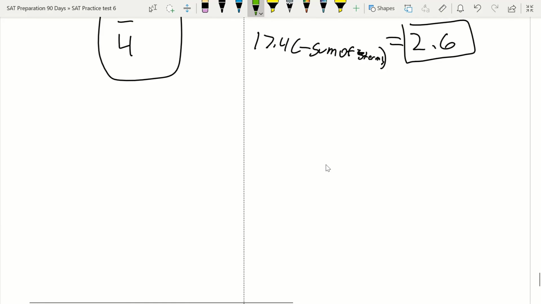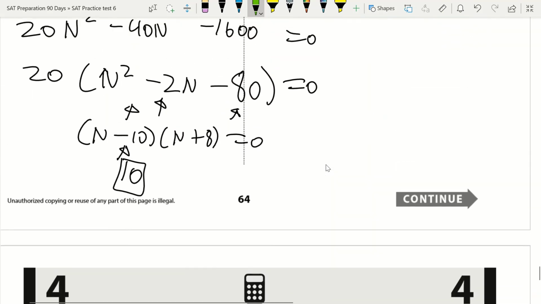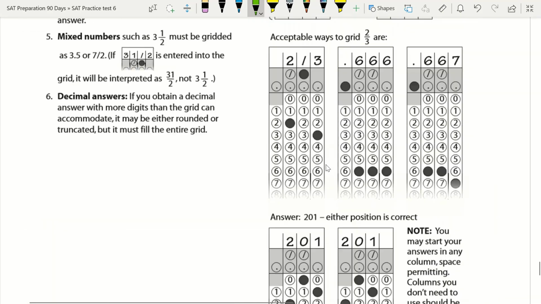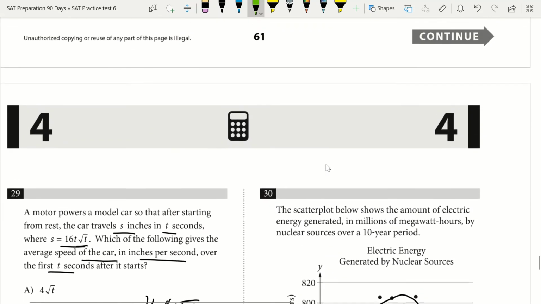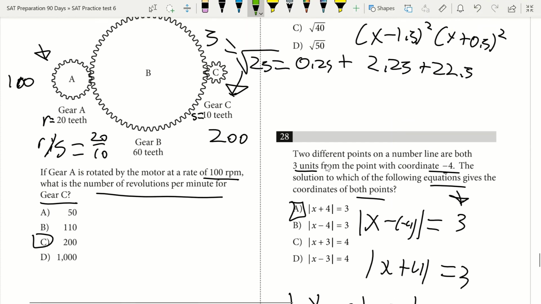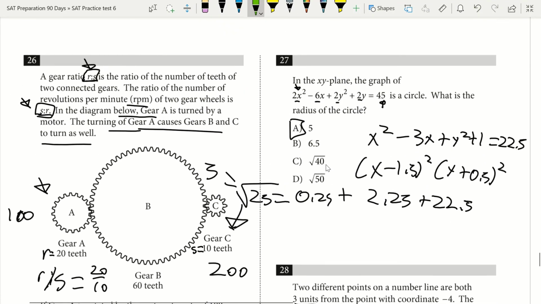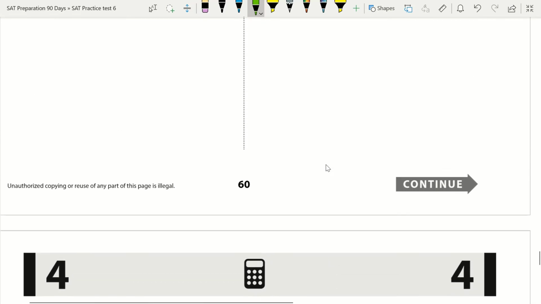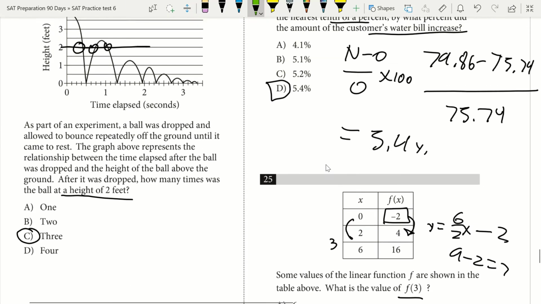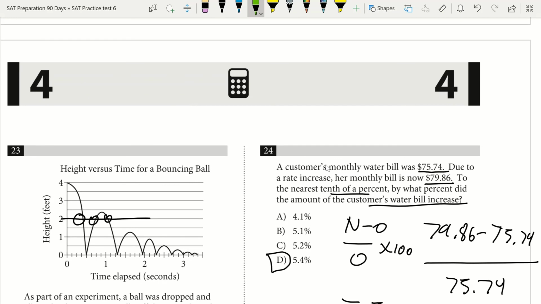Okay, so at this point, I've got about 6 or 7 minutes left, so I can just go back. I'll look to see if we have any other mean questions like that, and I would check those ones. Now keep in mind that me going around and checking these, you probably have more problems. I'm guessing it's possible that you have more problems that you're unsure of. So if you're not able to just go through and check these like I am, don't worry about it. If you have to go back and check unsure problems first, do that.